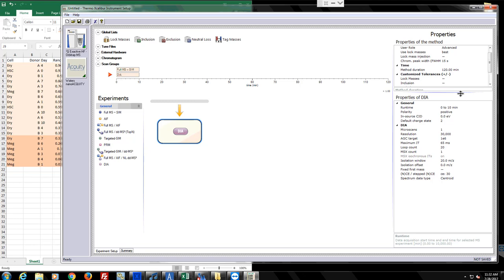But yes, I believe that for a DIA method, it's going to alter the first mass to charge based on what you're isolating. And in fact, you can see, well, you can't really read it at all. Sorry about that. But there's this fixed first mass setting where you can actually define what you want to be the lowest mass to charge that it measures. So you can explicitly define that. But it will kind of scoot it along the range when you acquire it.